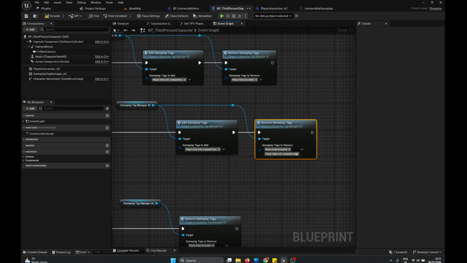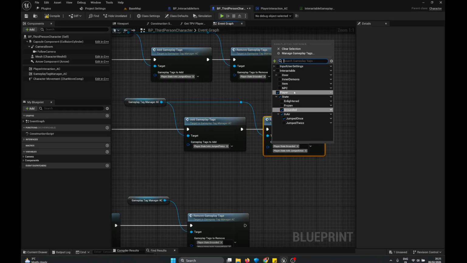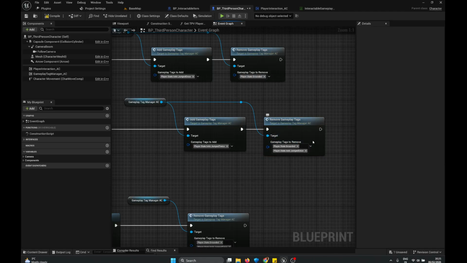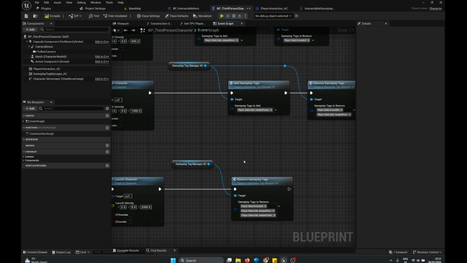And here I remove two tags. So even though this will never really happen, the player won't be grounded when this happens, I still remove the tag player state grounded and player state in air jumped once, because we're in our second jump now. This is just to show you that we can add or remove as many tags as we like at any given time. So it's a lot cleaner and easier to check as well and debug, right?